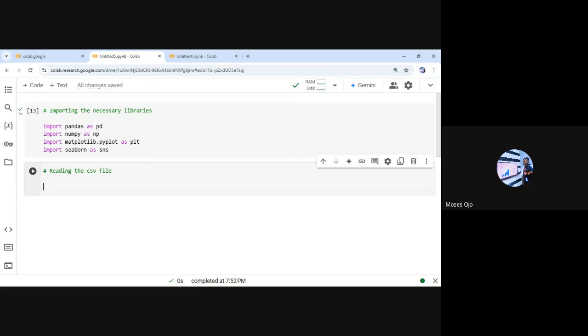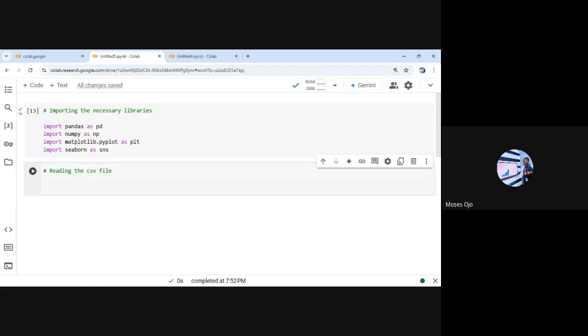So yeah, welcome to this class, and we've been having great moments together. And today, like Mr. Shidrak said earlier, we'll be going into practical aspects. Actually, we've been doing practical actually. We will be dealing with a data set today, trying to understand it.